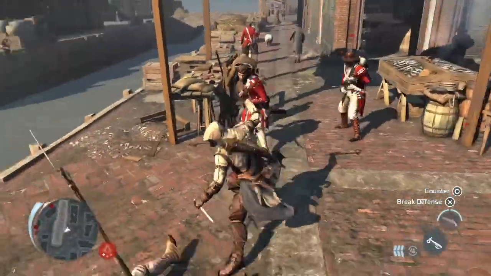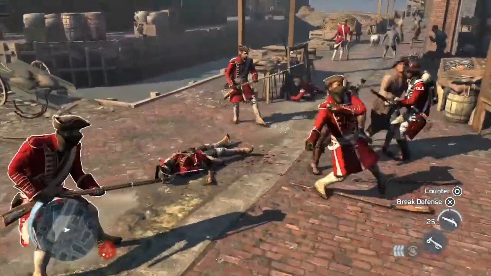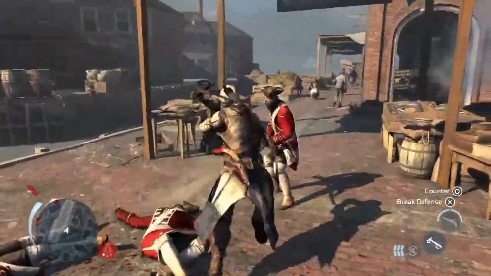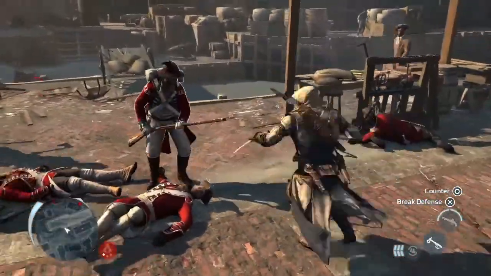We rebuilt the combat from the ground up. Connor is a dual-wielding specialist, so all of his base combat is using two weapons at the same time. We've worked very hard on the flow of combat, so your goal as a player is basically to continue your kill chain by using appropriate moves.